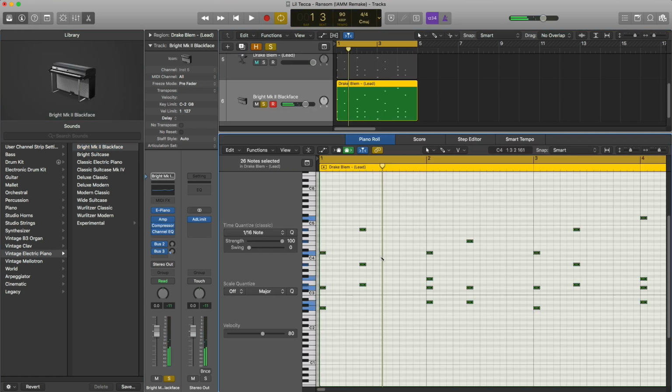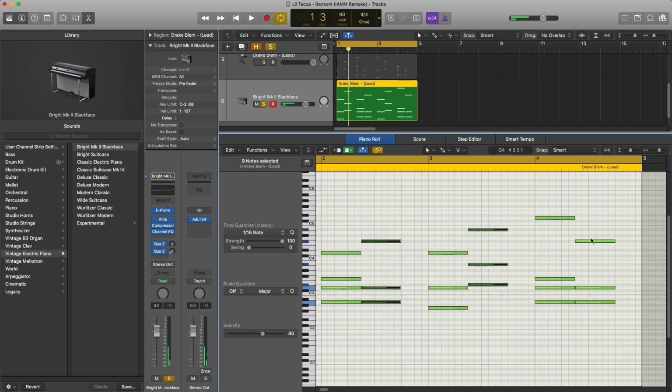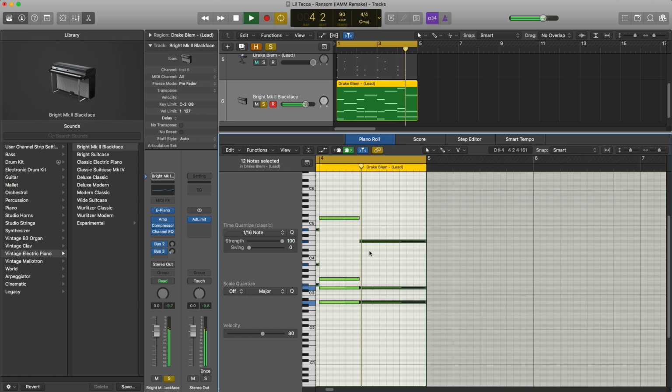And we're going to take this, and we're going to drag out the chords. Something like this. All right, so that's good just like that.